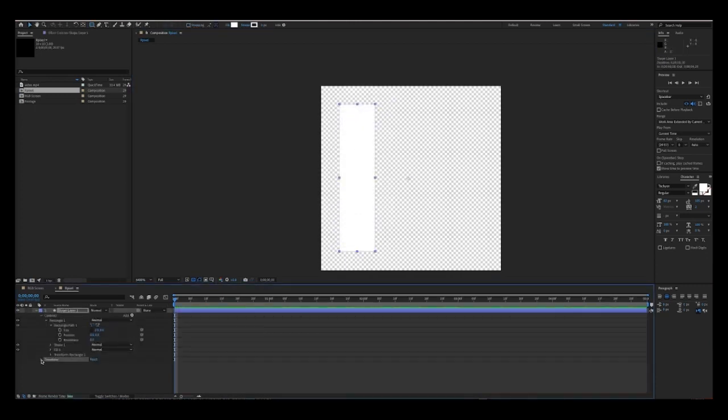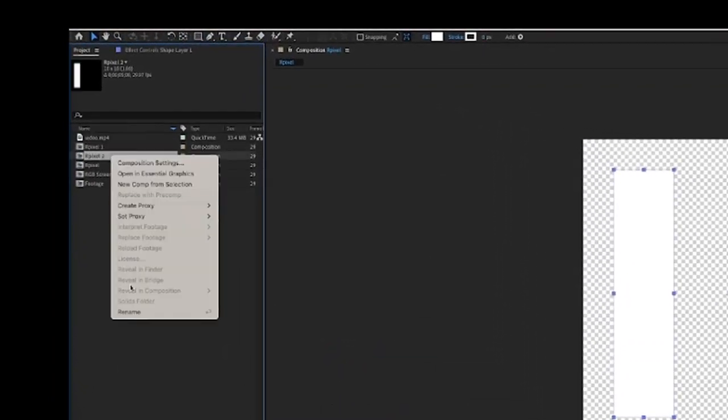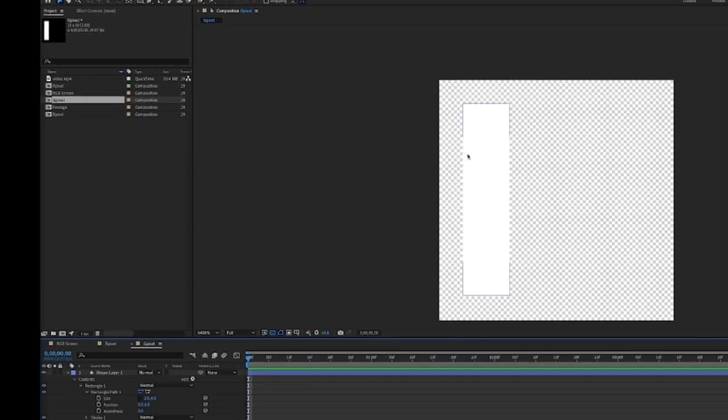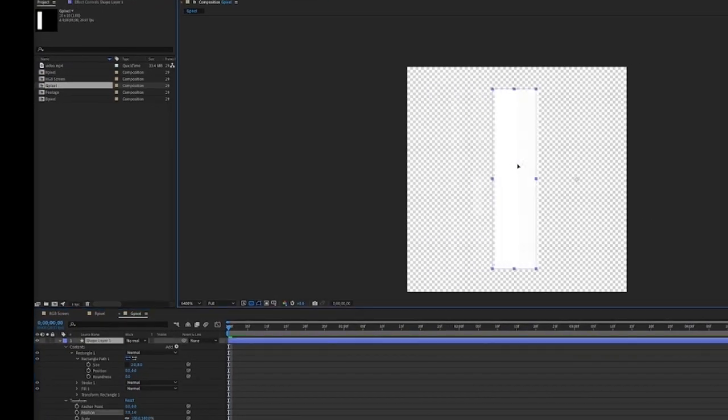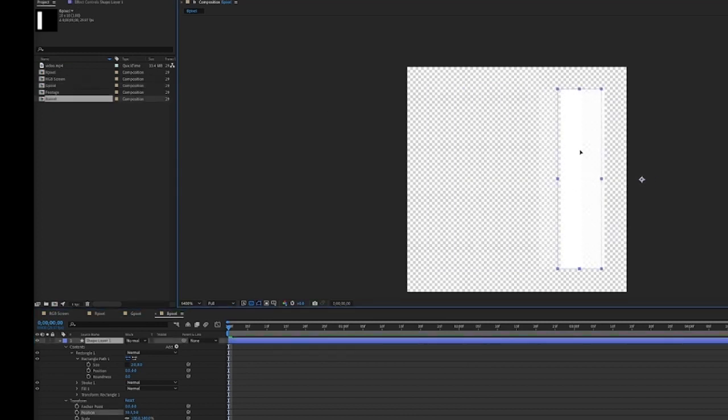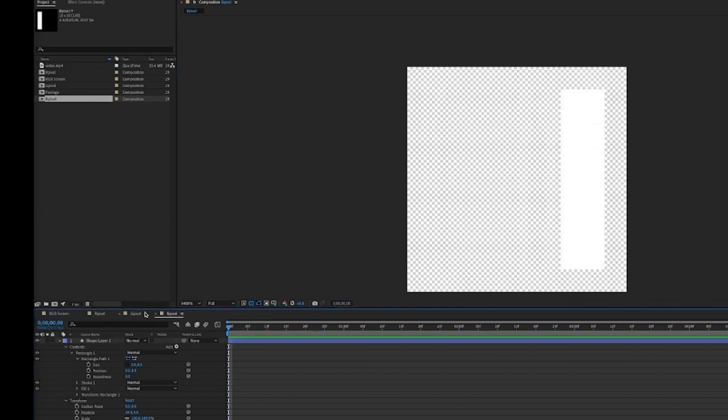See, it's perfect. Then we're going to duplicate that twice and rename them to G pixel and B pixel. G pixel will edit and just move this over a couple pixels, and this B pixel will move it all the way to the other end. So now that you have 3 pixels, that should look like this.